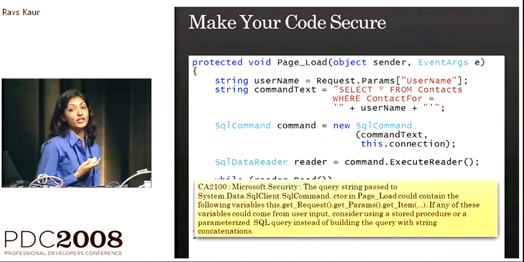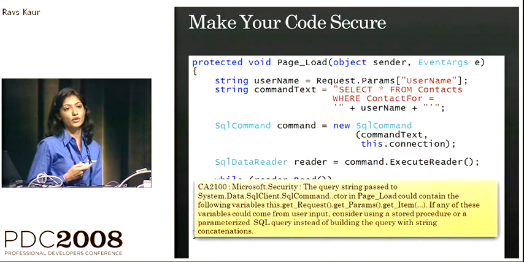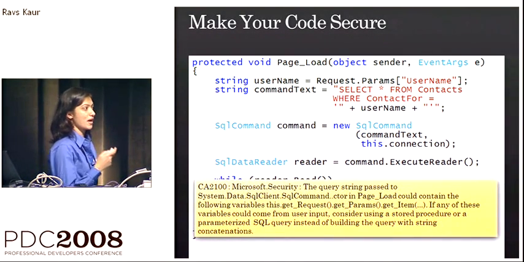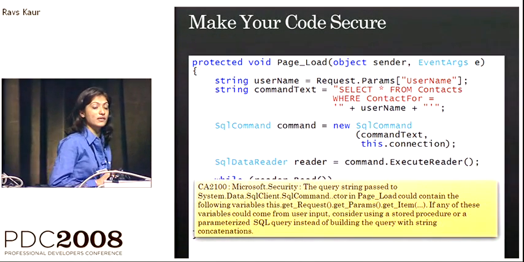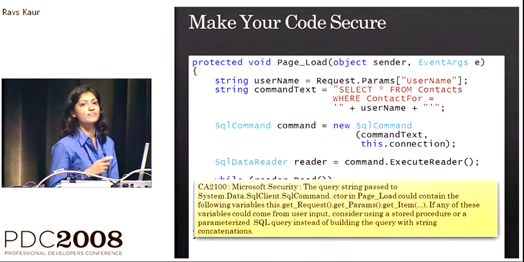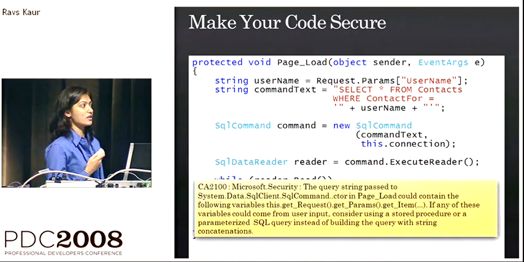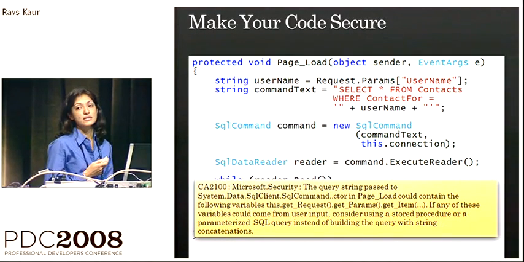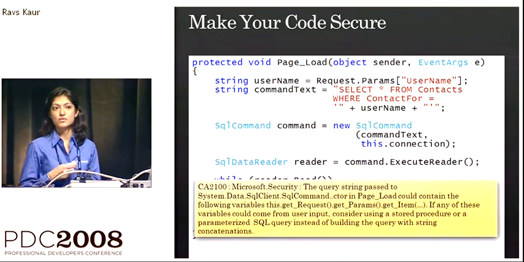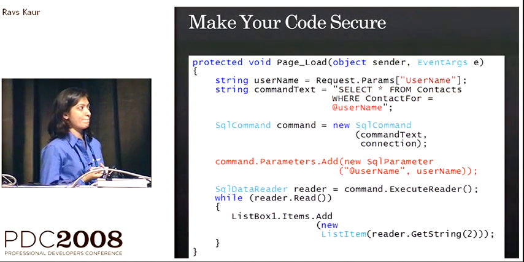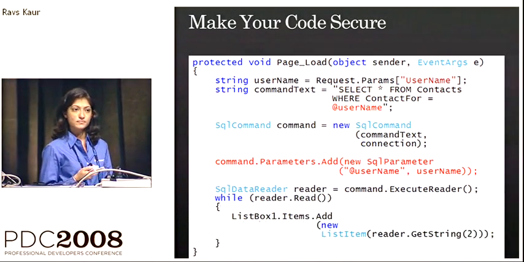Code analysis will warn you and tell you that you have a SQL query that is using a parameter, and if it comes from user input directly, you could be in trouble. So review your query and use safer coding practices such as parameterized queries or stored procedures. Like in this example, we're using a parameterized query.